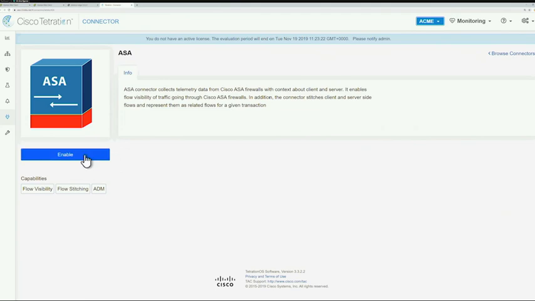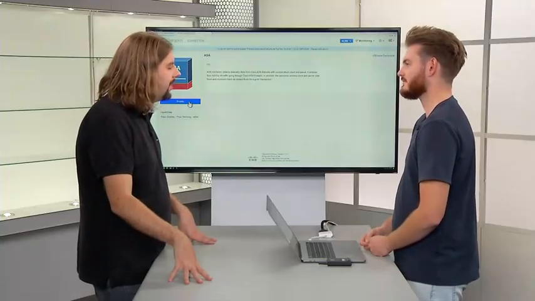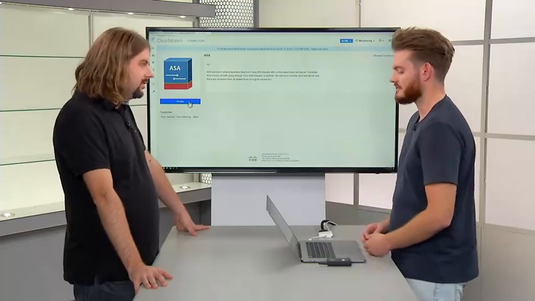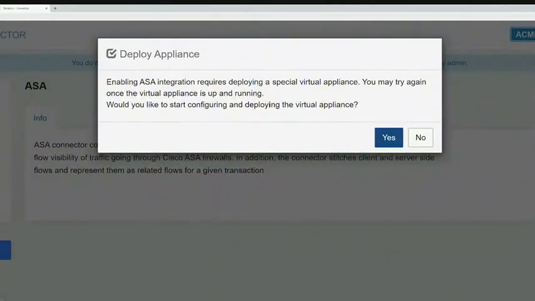So can I mess up and deploy an ASA connector on an edge VM? Knowing you, probably you could mess it up, but because this is all provided in a workflow, everything is guided, there's no way to deploy the wrong connector on the wrong appliance. In fact, we'll click enable for this, and despite the fact that we just deployed that edge appliance, it's still going to say, hey, look, you actually need to deploy the right appliance for ASA, which is ingest. I see, okay. So we can walk through that as well.